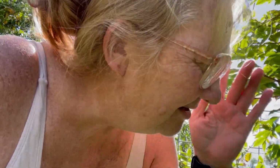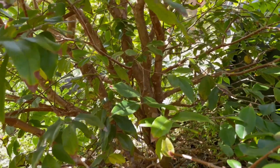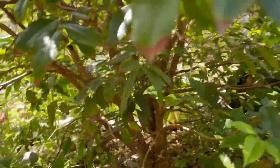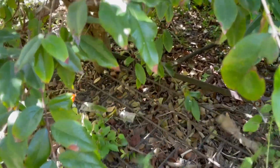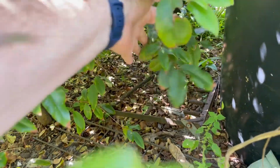That one over there is a Gaffner and Tommy, and it has fruited once before, but it isn't fruiting now. And here in my Jabuticaba, I've got a flower right there. But that's the only one I see. Well, nope, there's more in there. So it'll start fruiting again. And I believe I have seedlings under here too. So I've got to get these wire things out of here and get those seedlings potted up. I can't believe it, I'm so excited.